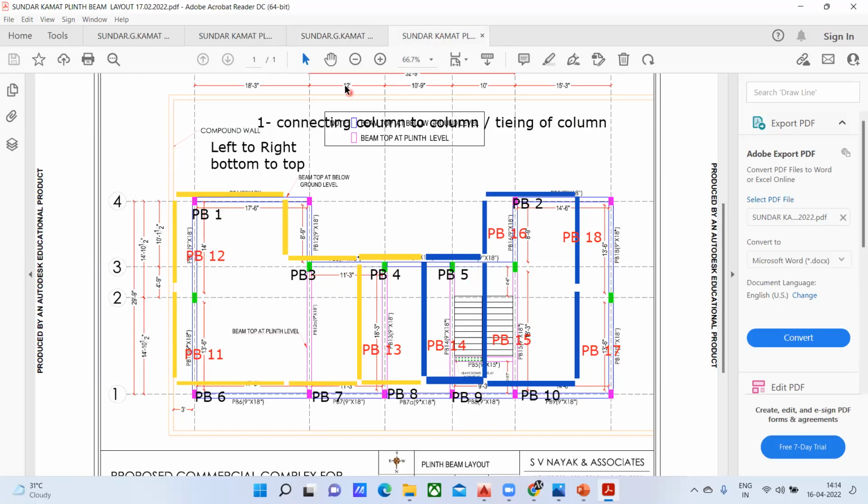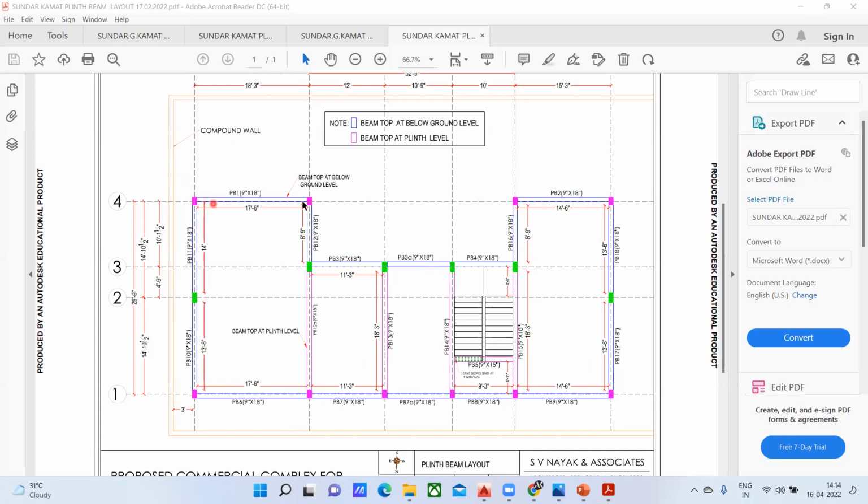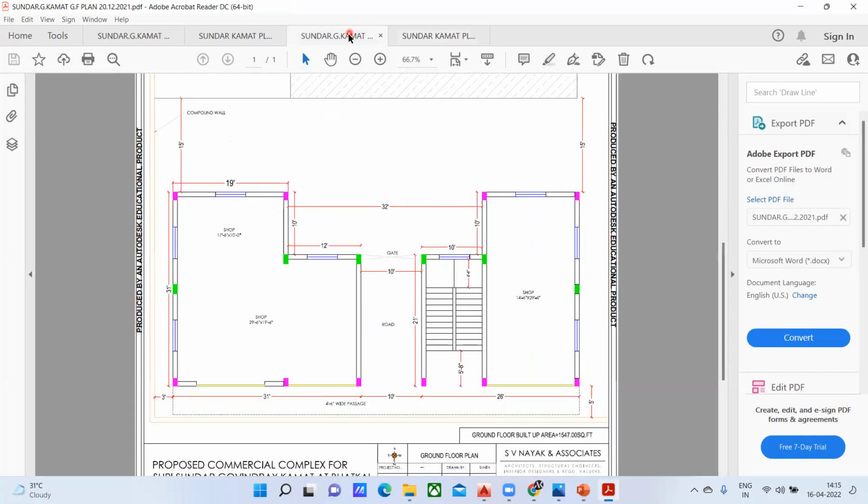Right. So I'll try to delete it out once and then we'll go there. I'll delete this. Now you concentrate here. See, PB1 is given. Then he has given this as PB2, PB3. He has given this as PB3A. That also you can do, but you can give it as PB4 also, no issue in that. Then this is PB4 he has given. And again, he has come here, after PB4, he has named this as PB5. Okay, we missed this one beam. I should have done one beam here, no issues.